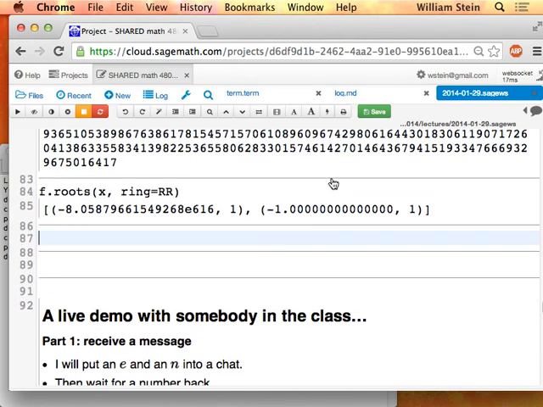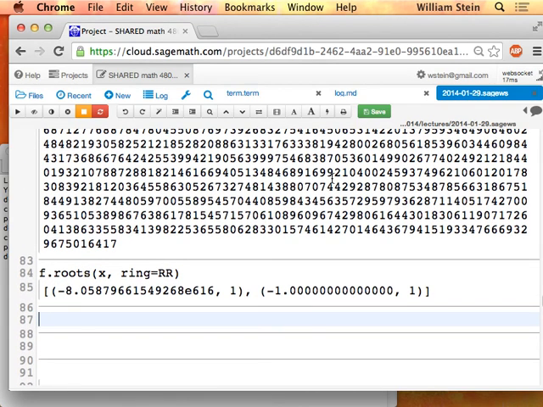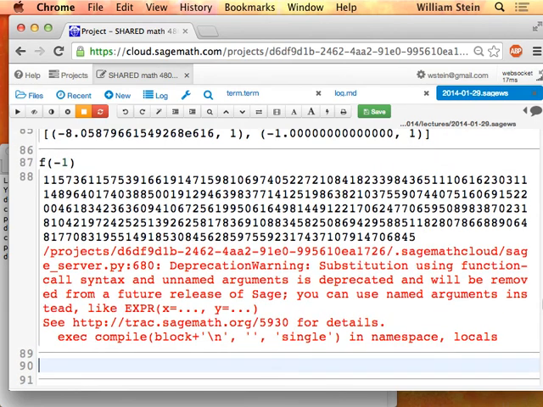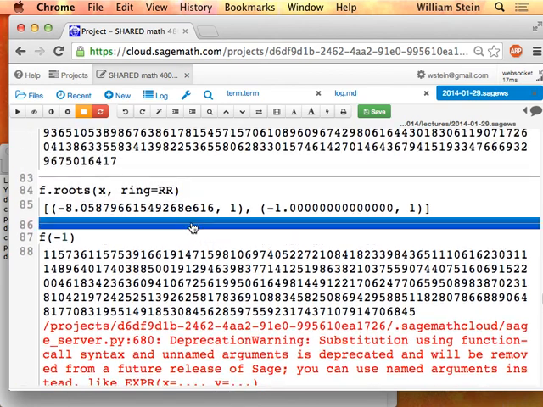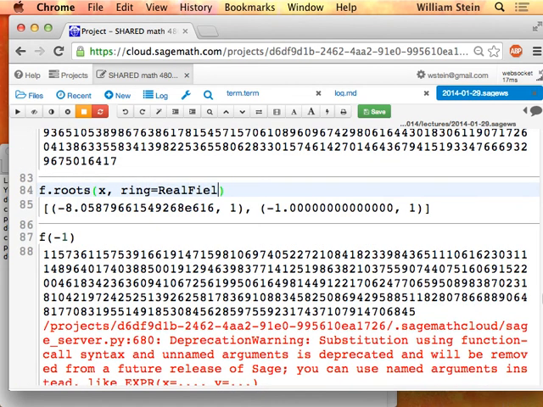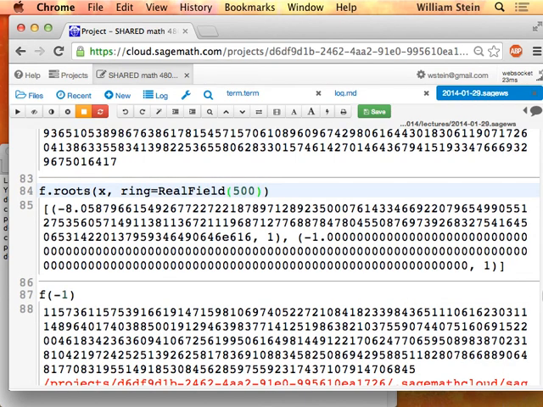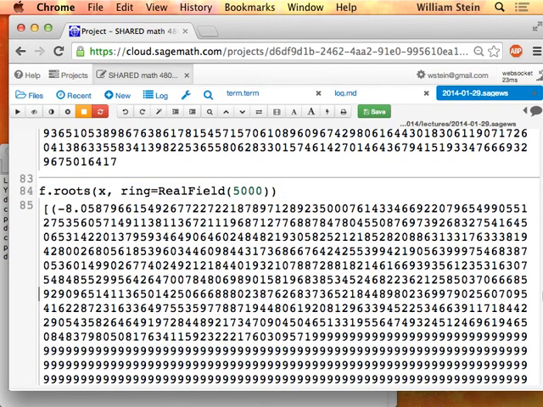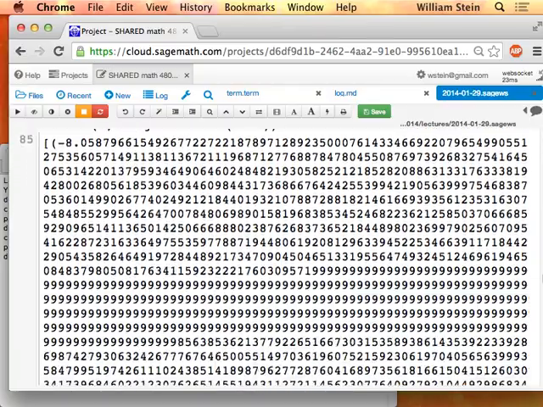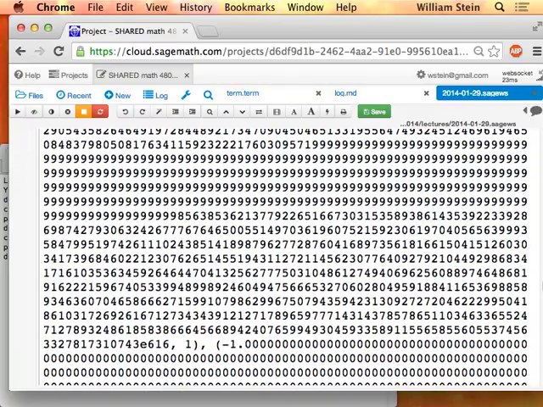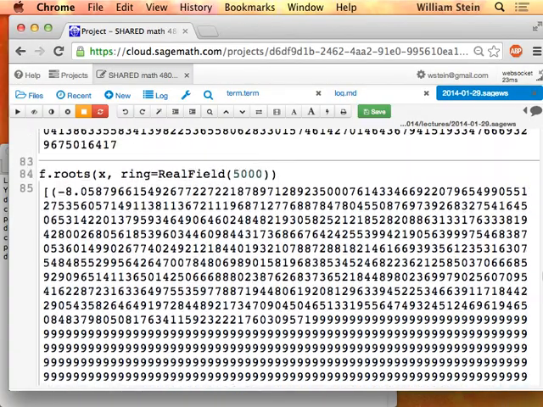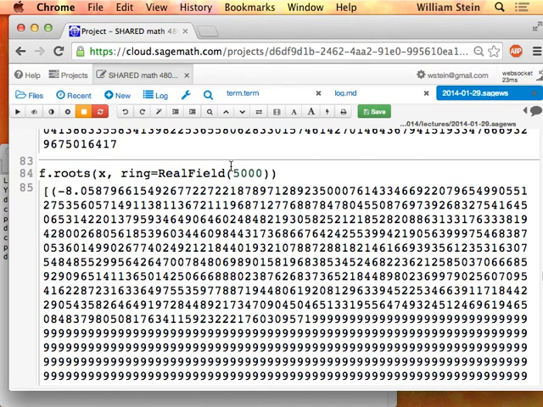One of them is minus 1. Did I mess up the algebra? It's clearly not the case that minus 1 is a root of f, is it? Could be some weird rounding errors. Let me try working to much larger precision. Nope. Minus 1. What the hell? That's very weird. Huh.